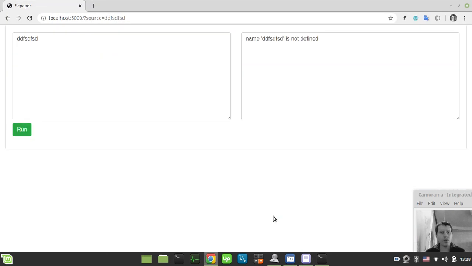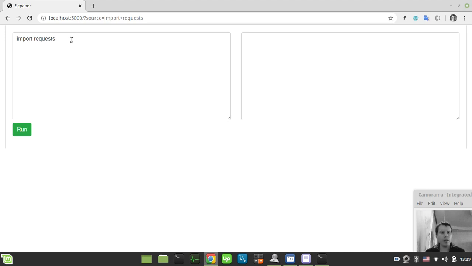So let's try this one more time, and here we have the exact error being tracked. Python considers this to be a variable, so it's not defined. And if we try to import something that is not available, it simply says there is no such module. But if we import, say, requests, which is available, then it's just fine.